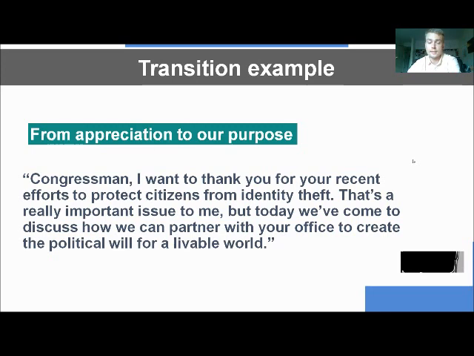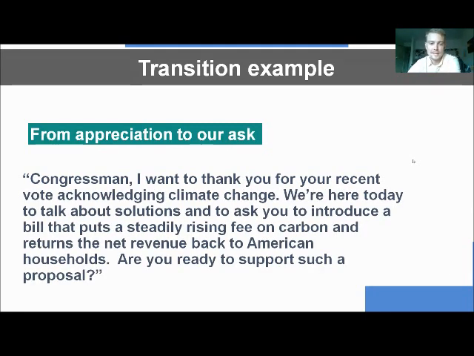Congressman, I see that we're nearing the end of our time with you today, so I wanted to recap and clarify our understanding of the obstacles preventing you from supporting this proposal. That's a good way to wrap up the meeting, to get it set up to where you're pulling things together at the end, but asking that all important question to make sure that we don't leave that room without knowing what are the obstacles, or maybe an agreement that they'll get back to us with what the obstacles are.